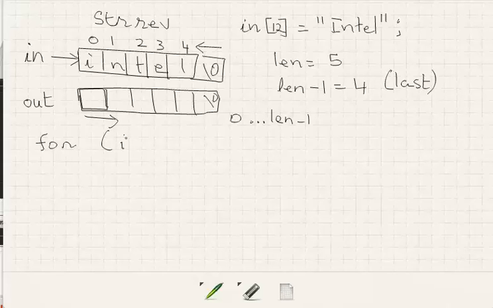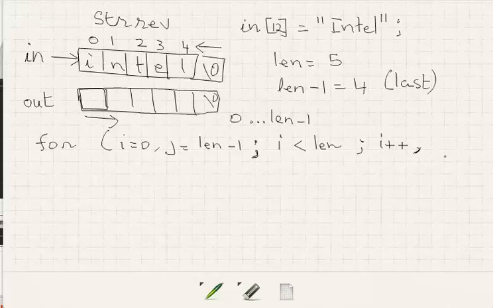So i equal to 0, let's traverse here, and j equal to len minus 1, right? Len minus 1, whatever the length is. Remember, in the for loop we need an initialization, and then the condition is i less than len, and we need to increase i plus plus.